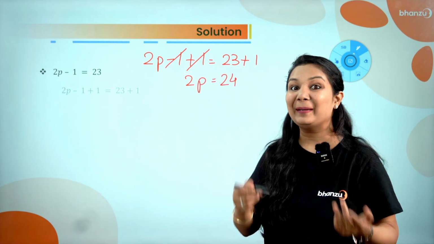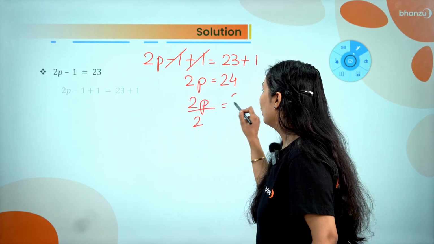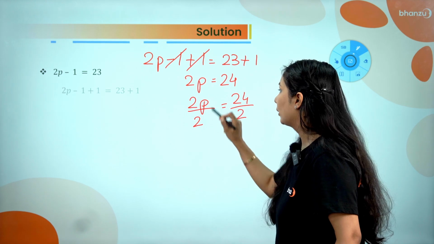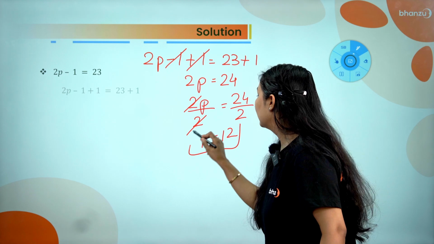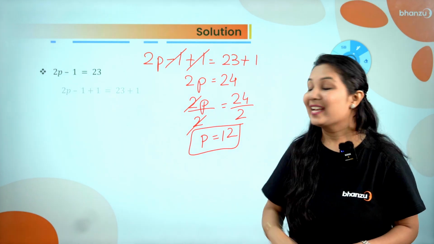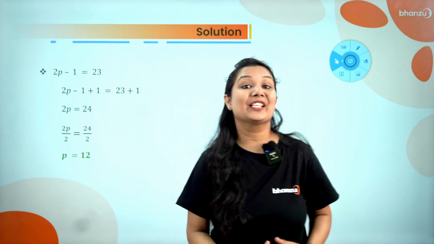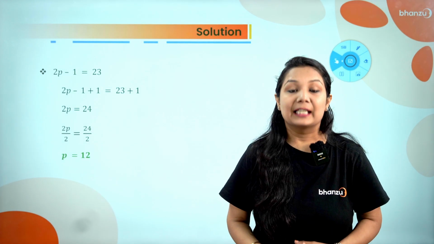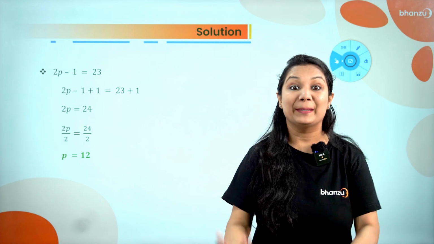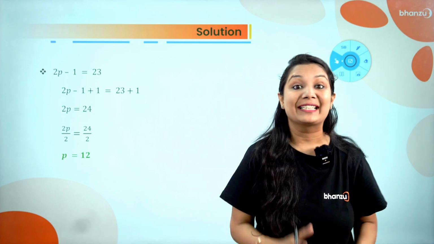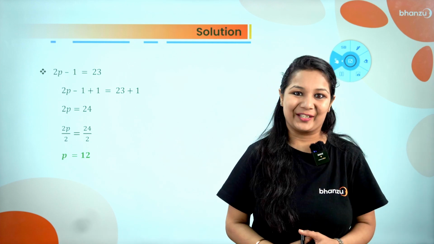What's the inverse of multiplication? Yes, you got it. It's division. So, divided by 2 on both the sides. This is the most important point. Do not do it only on one side to get your answer, then it will be wrong. So, this is how we get the answer. So, let's see the steps to it, and the answer to it is 12. The solution of the equation is 12. The value of the variable p is 12, for which the equation 2p minus 1 is equal to 23 is satisfied.